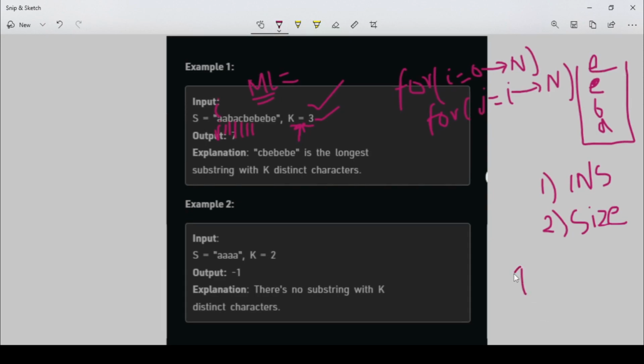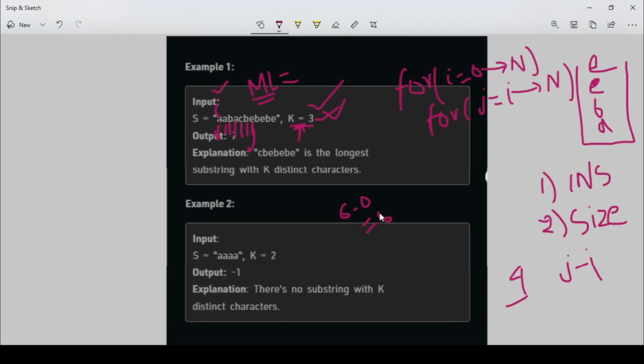Okay, so as we said, as a second operation, we need to check the size. It exceeds, right now you can say this is 4, so it exceeds the length k. So what I need to do, we need to simply check the length of this current subarray. This subarray starts from this i index, and this is the end index, so we can find this length. That will be nothing but the difference, this is j minus i. If we check the value of j pointer, we can say this is 0, 1, 2, 3, 4, 5, 6. So we have basically 6 minus i pointer, which is 0, so basically we will be having 6.